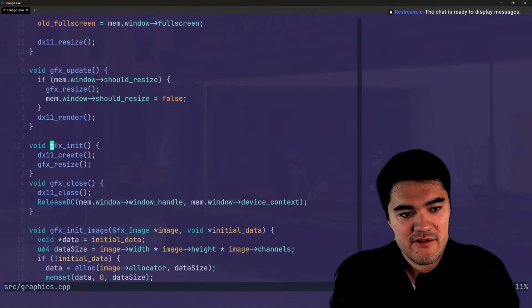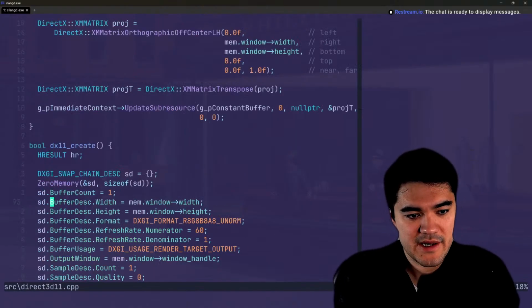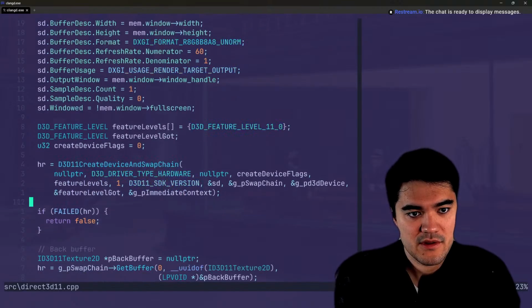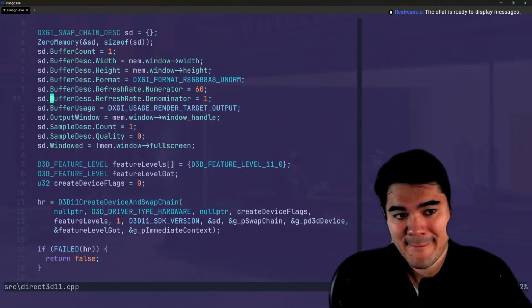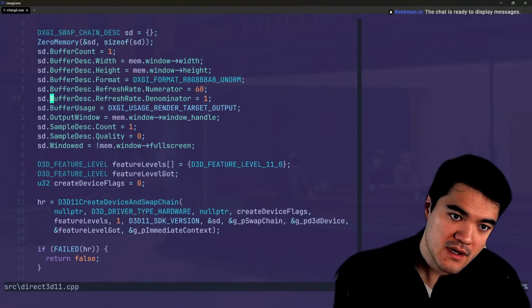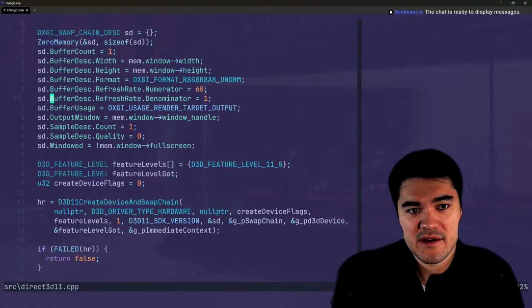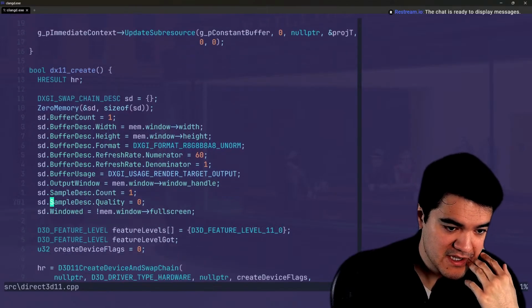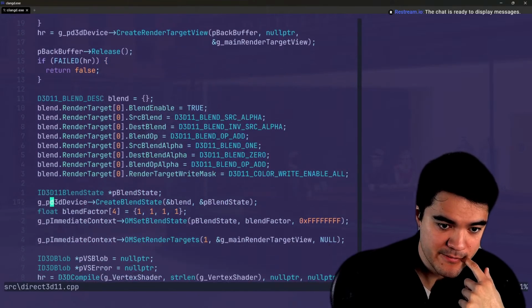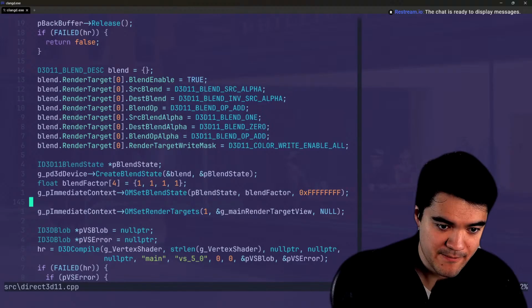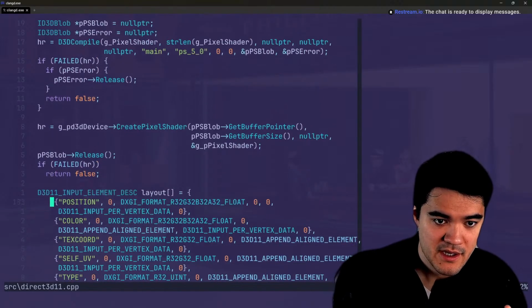Do we need to have this done by the time we actually load that chunk of memory, or set up that memory arena? I think we do not, because we're setting up the swap chain in the back buffer here, and the main RTV, as well as the shaders, right?